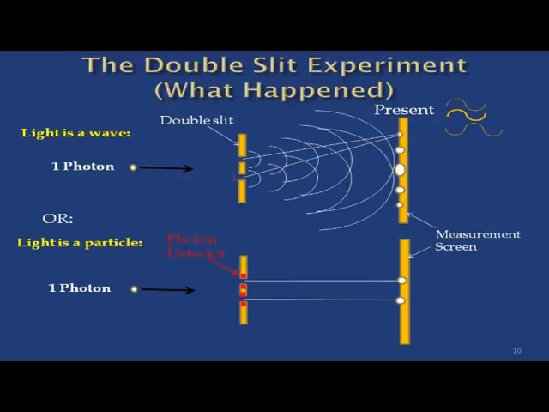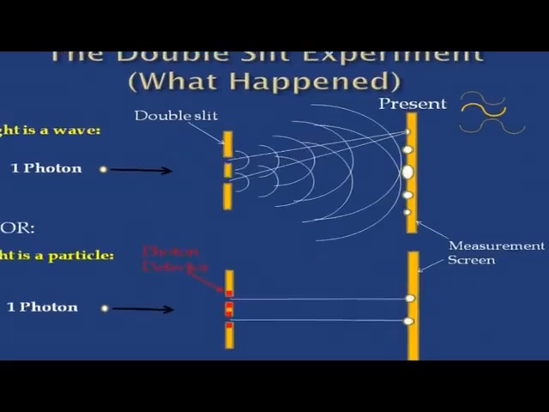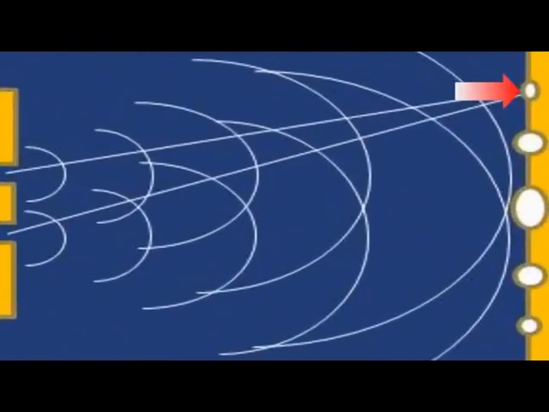The way it interfered is that the distance between here and that point and the distance between here and that point from the two slits had to be some integral number of wavelengths so that the wavelengths got there in phase. And when they did, you'd get some light. And when they didn't, when they got out of phase, you got nothing. You got dark spots in between them. Okay, so this was an experiment, well known, done many times, diffraction grating.